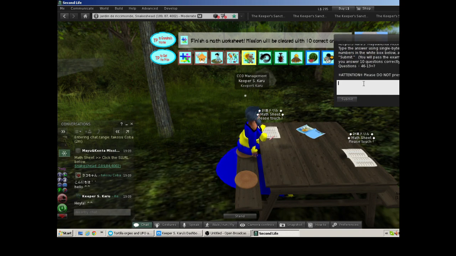46 minus 13. That's not really that bad, though. I mean, they give you these cute little things. Each station is different, which is why I'm going to actually go through all of them, so that way you can see what they're like.